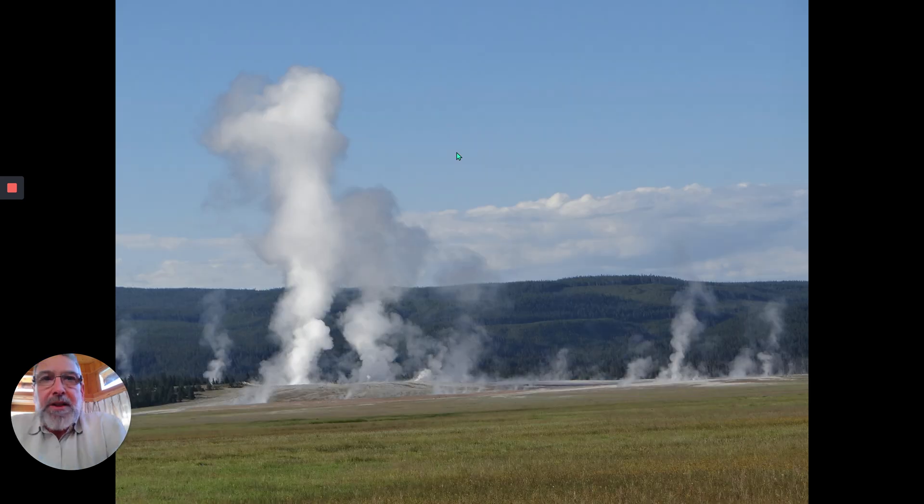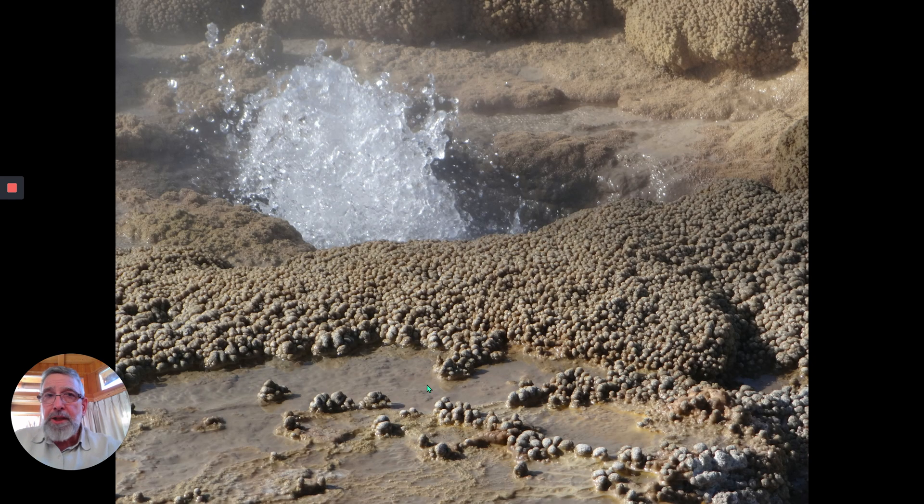I've got some shots here — vacation shots from Yellowstone National Park. This is a geyser area in the north part of the park, and you can see lots of steam coming out of the ground and a silica terrace here at the surface. A lot of these hot springs are surrounded by nodular things, forming very much like stalactites and stalagmites but made out of silica. The hot water here is charged with dissolved silica, and it's splashing out and forming these things — it almost looks like a coral reef. This is the silica coming out of solution.